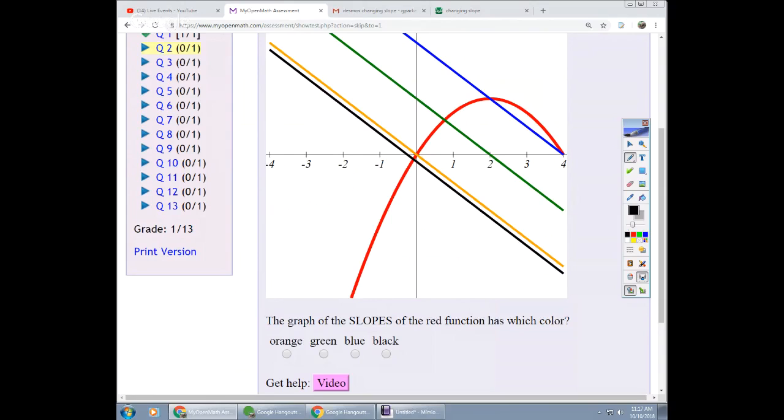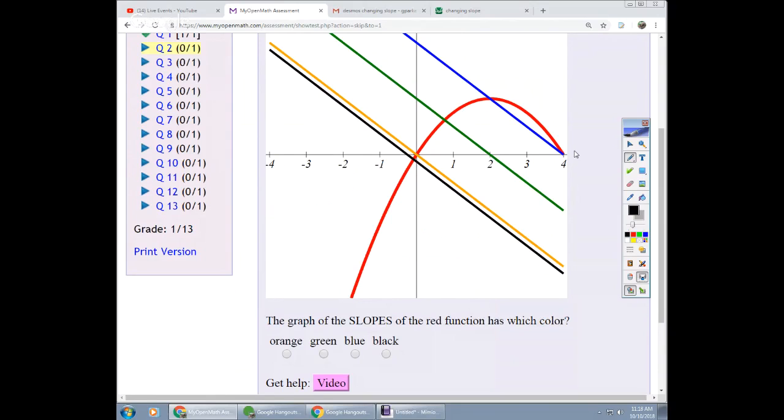The green one? Yeah, and I heard somebody say something about the vertex there? Yeah, so green vertex. So if I look at this right here, I can see that at 1, there's a positive slope going on here, right? At 2, what does it look like the slope probably is? 0, it's horizontal there, because I go from positive slope to negative slope.